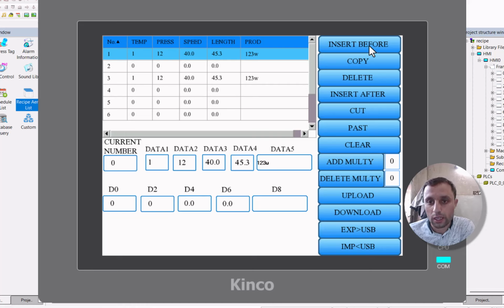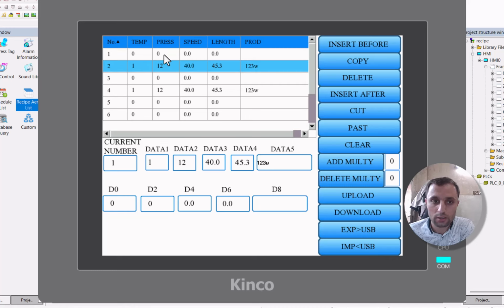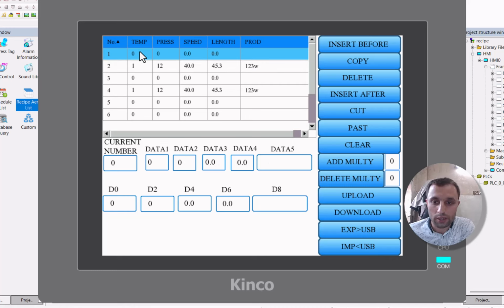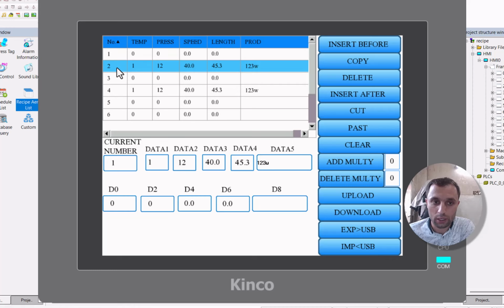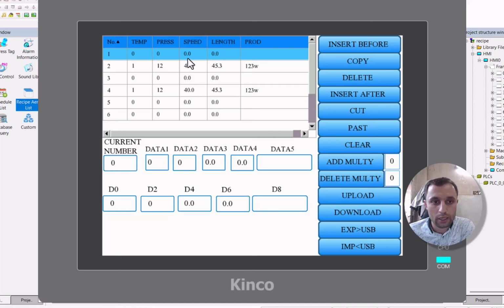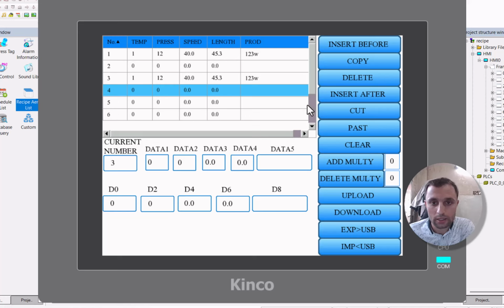I insert before. Now you can see I added one row before my current recipe. Here I can copy and paste very easily. Or maybe I cut that one, add here, and paste. Or maybe I want to delete.